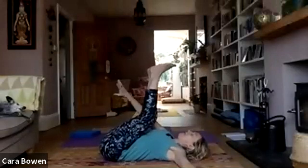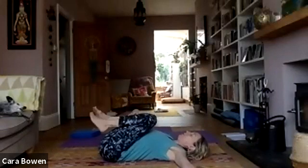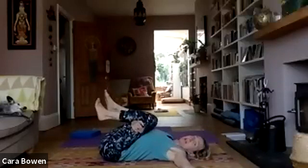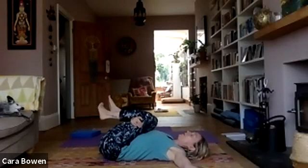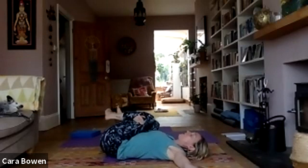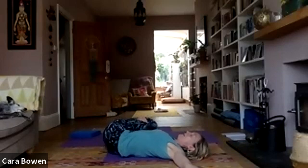Let's take our right arm around, either around the back of the legs if you can do, or supporting the legs with your right arm. And your left arm's going to come out onto the floor at shoulder height, or wherever it's comfortable. And then we're trying to keep that left shoulder on the floor. Keep the knees close to your chest as you exhale, and bring your knees down towards the floor on the right.